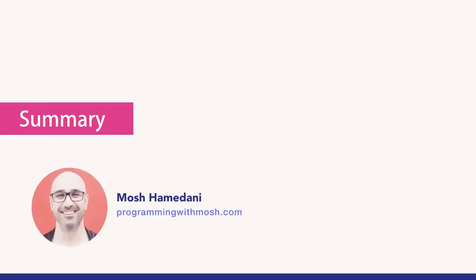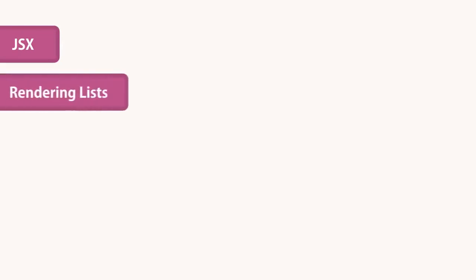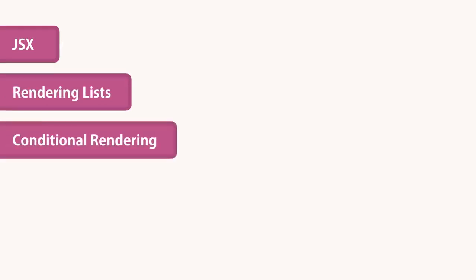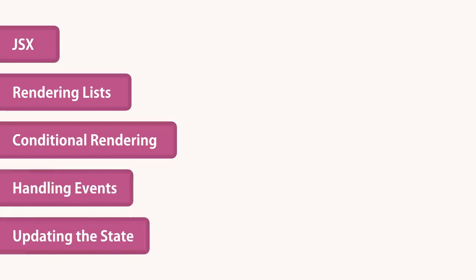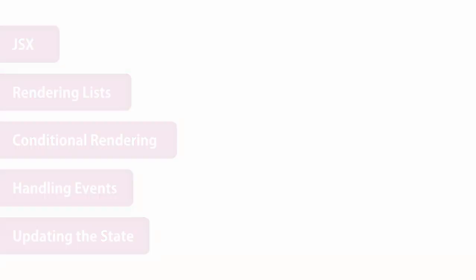In this section, you learned the essence of React components. More specifically, you learned about JSX or JavaScript XML syntax for describing the UI. You learned about rendering lists, conditional rendering, as well as handling events and updating the state of components. In the next section, we're going to look at composing components to build complex user interfaces. So I will see you in the next section.